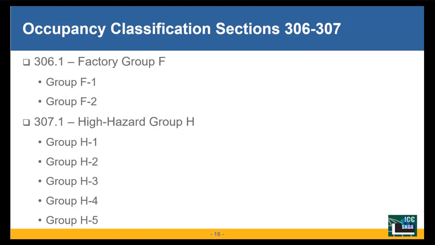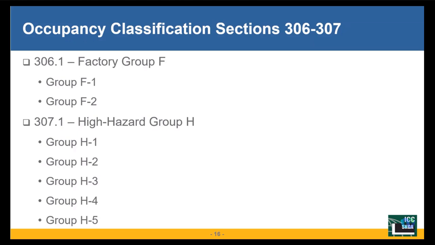And high hazard is Group H, and Group H involves any use of a building for manufacturing, generating, or storage of materials that have physical or health hazards in quantities exceeding that allowed in the code, or in control areas. And we'll talk a little bit about control areas. And these are all specified in the code in Section 414, which is the special detailed requirements for occupancy, and we'll get to that.